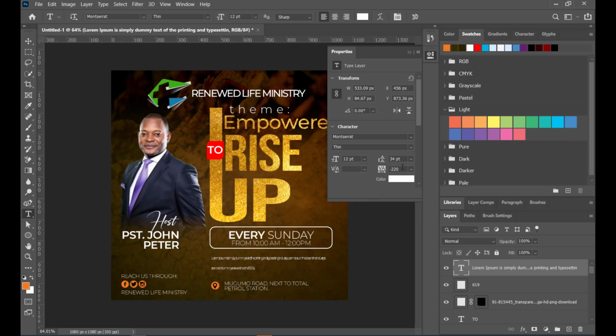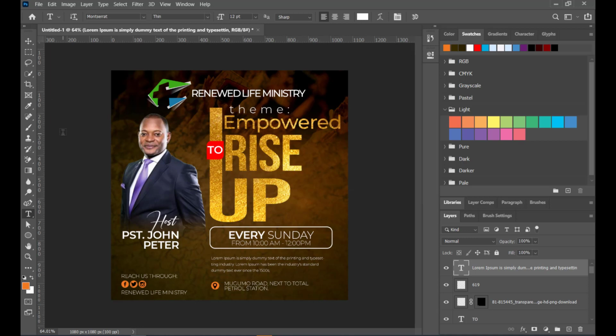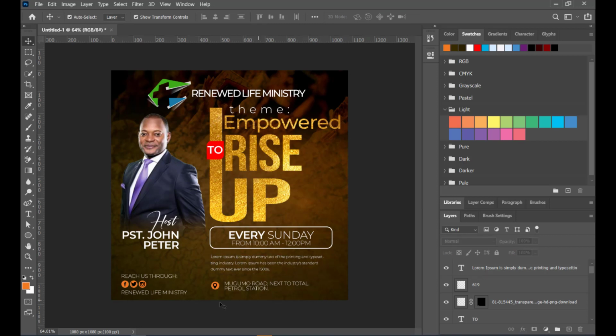Oh, what am I doing? That's not it. The line height right here. Exactly, something that looks like that. So you can add a Bible verse or some text to describe the event or whatever you want to do. And I think our poster is done.